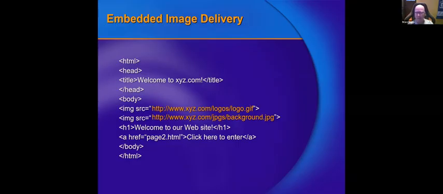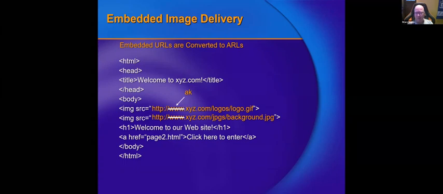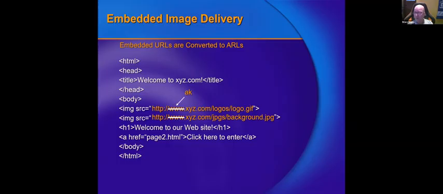Originally, the same server, www.xyz.com, was delivering both this HTML homepage document as well as the images that appear on it, a logo and a background image. But if they were to outsource delivery to a content delivery network, it could be as simple as just changing the domain name of the server that's going to deliver the objects and making another configuration change, which I'll show you in a minute, to their DNS.